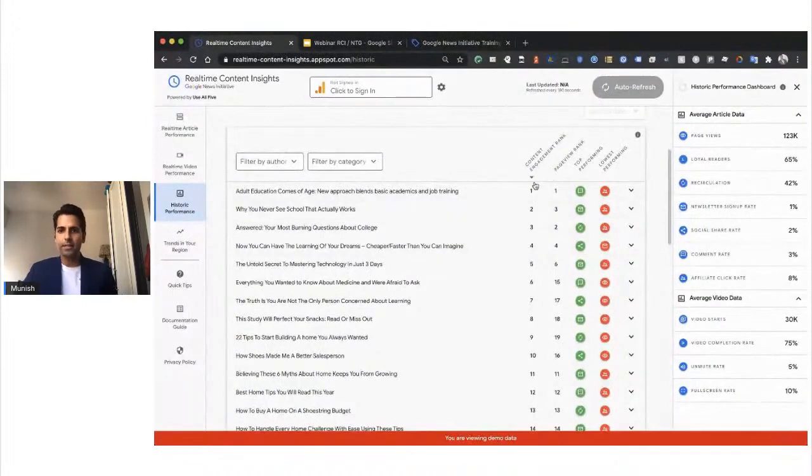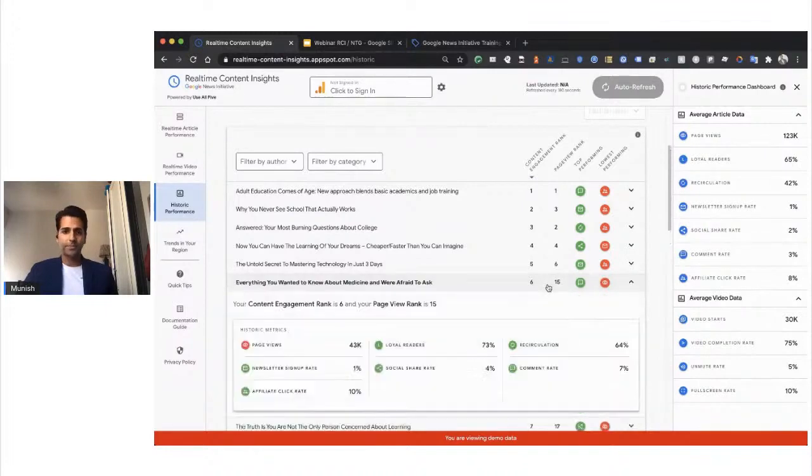So to provide you with an example, if you were to scroll through this, you'll notice that a lot of the content engagement rank numbers and the page view rank numbers are pretty similar as you're going down. And then you'll get to this article here, which has a content engagement rank of 6, but a page view rank of 15. So clearly there's something happening here, right? So the page view rank is a little lower, but there's clearly something happening here with content engagement.